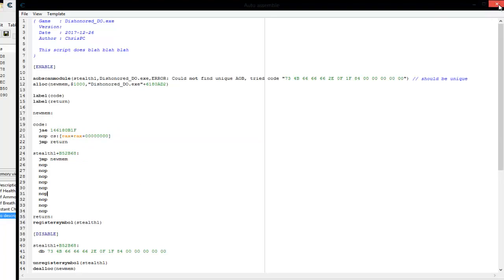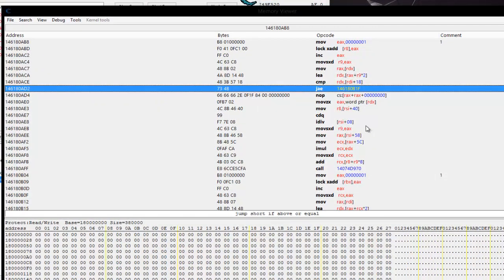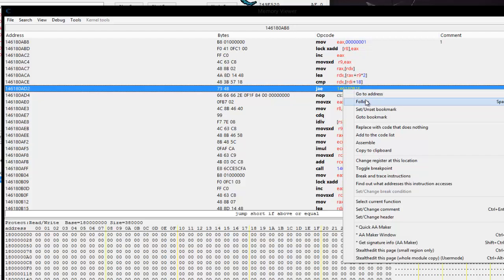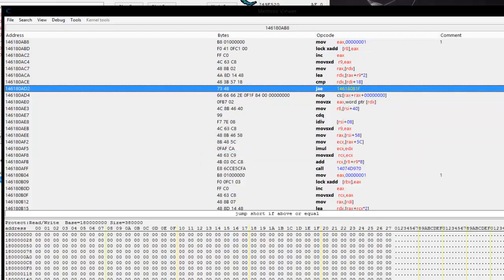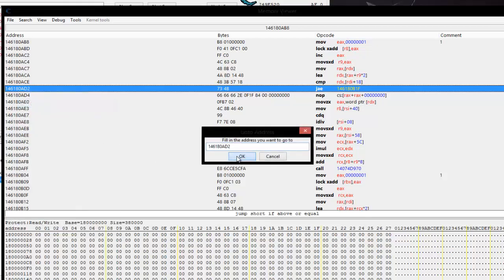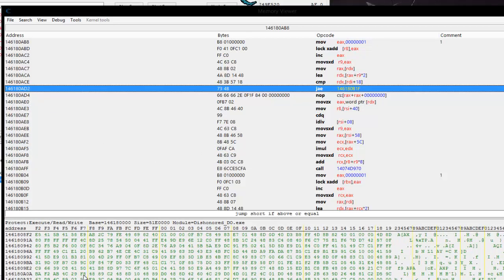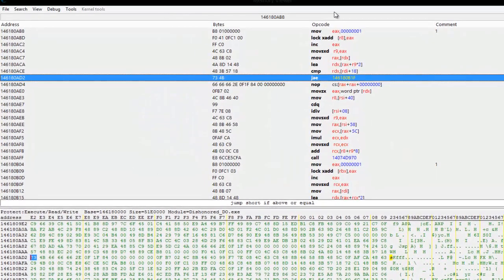So that means that there's other areas in there, and instead of making it more unique, just to save us some time here, normally what we do is we would go to address and just copy it, and we come down here, go to address, paste the same address in, and then we just kind of play around with these bytes until we find a unique one. But I'm not going to do that because it takes too long.